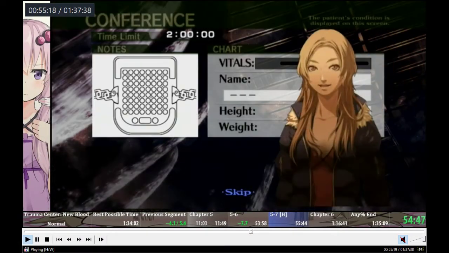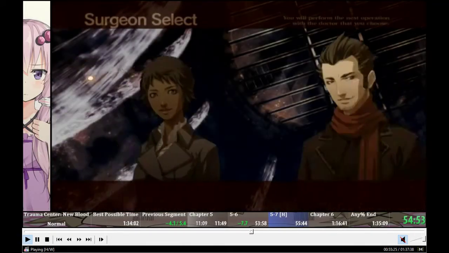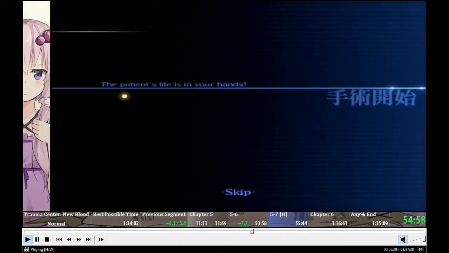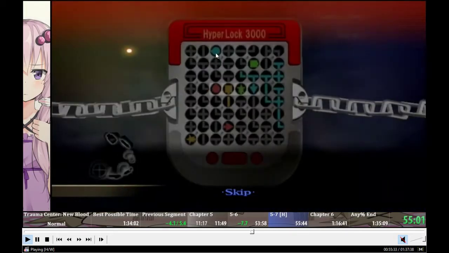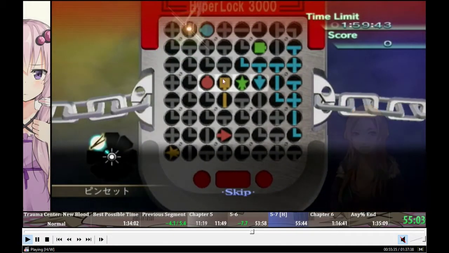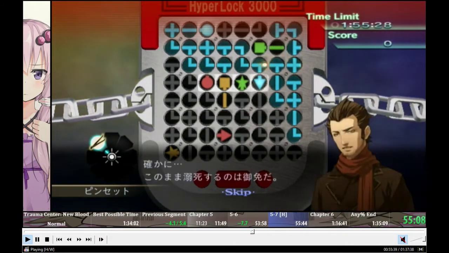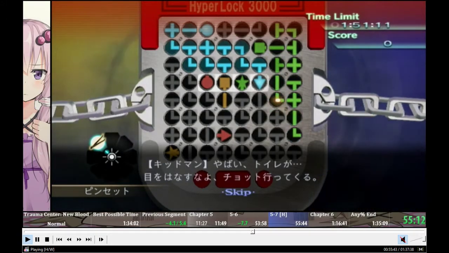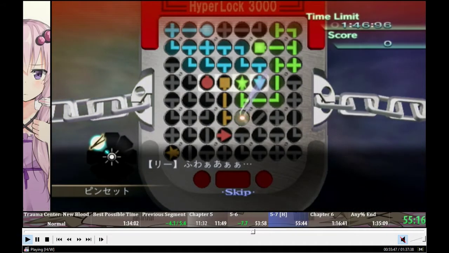5-7 is the puzzle. We have a solution for this pinned in the New Blood channel on the Discord server. Highly recommend checking that out. You can kind of see the solution here. What I personally like to do is blue, then green, then yellow, then red, but you can do it in any order you want. Just make sure that you follow the movements for that color. It's honestly very straightforward.